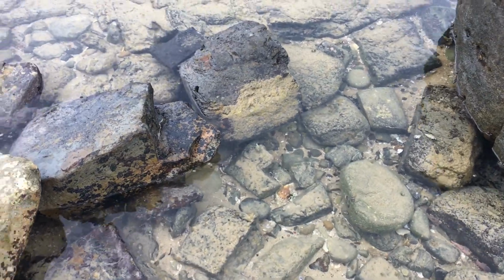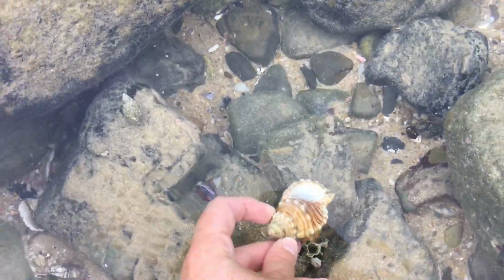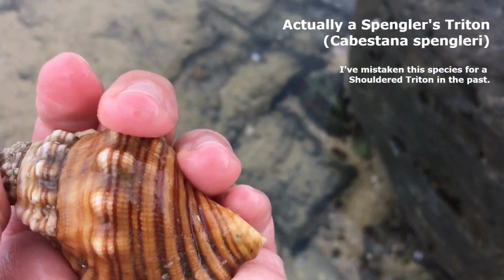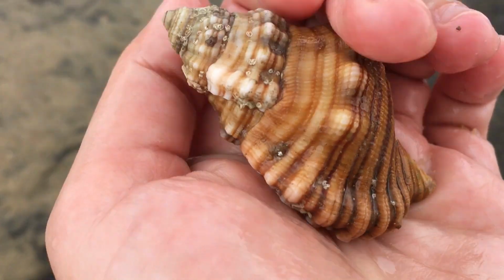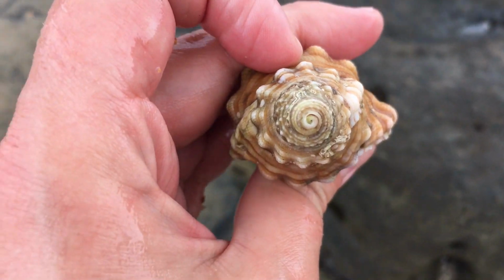Oh wow, is that a Triton, whole and empty? Let's take a look. Something next to it. What's this one? It is empty. Is it? I think there's just sand in there. Possibly. Awesome, nice big Triton shell today. I will keep an eye on it just to make sure there isn't a crabby in there, but hey, that is a very nice seashell find.